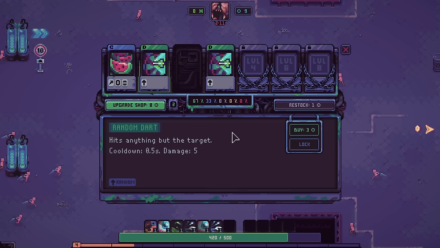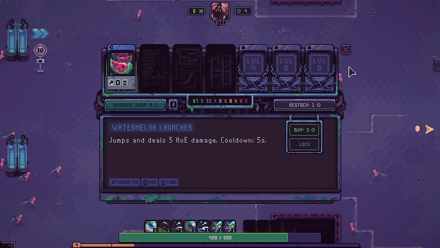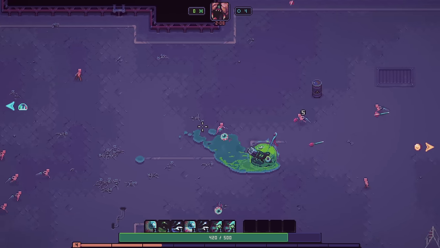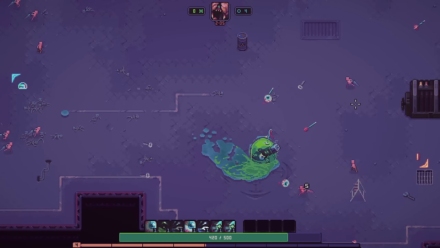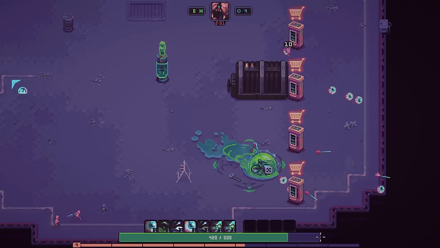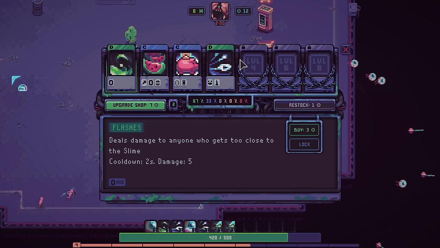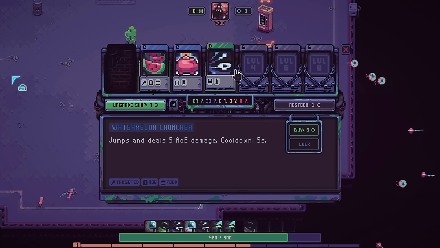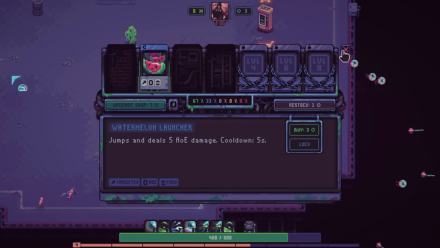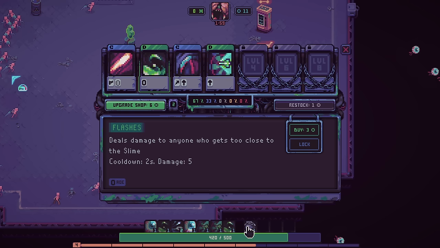I'll buy that. Do the watermelon. I'll buy the random darts. We're pretty close to getting... Yeah, this is a much better start. We also don't have anything to aim, do we? What on earth is this? There's so much here. Gee, I think I could probably buy the piggy bank until next shop.